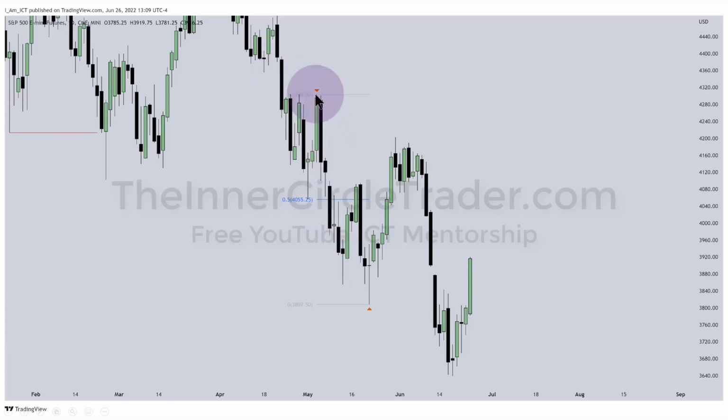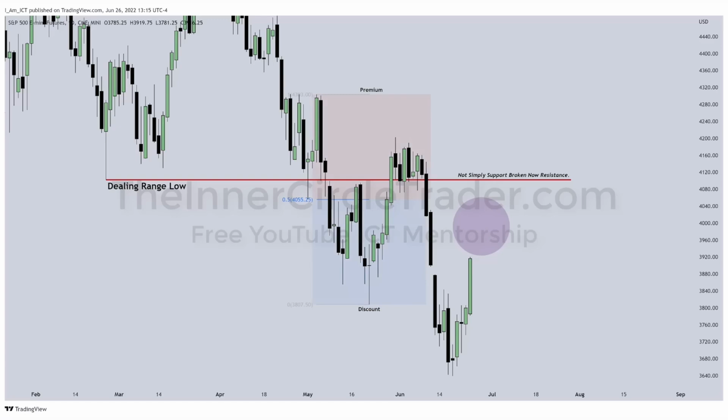So our range from here to here, that's what I'm measuring, and equilibrium is here. Above that level, what are we looking for? Well, we're looking for buy side. I teach you to look at a range and define it in the scope of premium to discount. Equilibrium is here. And if we're bearish, we need the price to get to equilibrium, or preferably higher, to go short. In this shaded area here, why did it not simply trade back to that low and go lower? Why didn't it do that?